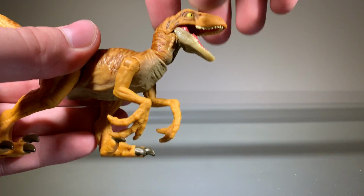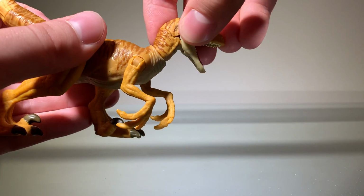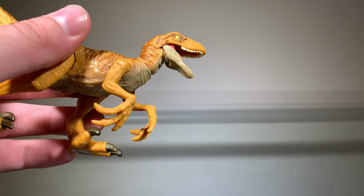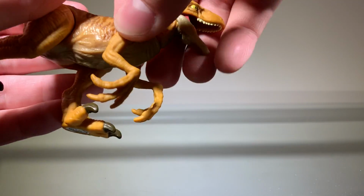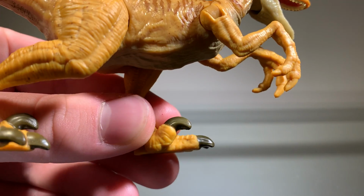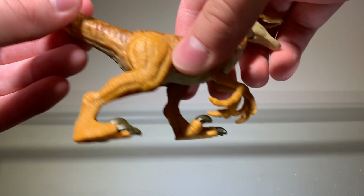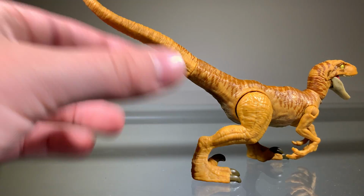So yeah, I like the head sculpt. It looked very Jurassic Park-esque, and less Jurassic World-esque. I like the designs of the raptors better in Jurassic Park, but that's just me. Of course, the feet might be a little too big, but honestly, it's to better help stand this figure, which I get. And also the tail here.